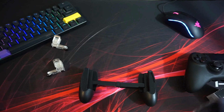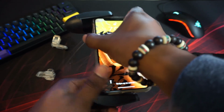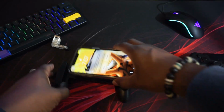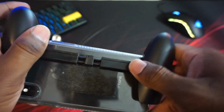I don't know if this fits with the phone case, so we're gonna try the grips with the phone case, since most of you guys probably have protection for your phone. We're gonna try loading this in here. Oh, actually it fits. I would assume this would fit a majority of phones. I only have an iPhone 10. I'm trying to do this on camera, so it's probably not the best way to do it. Actually, this feels really nice. It fits with the phone case. It feels very secure. And does it have any extra give? It does look like it has extra give. So, if you have a larger size phone, you can fit it inside these grips.